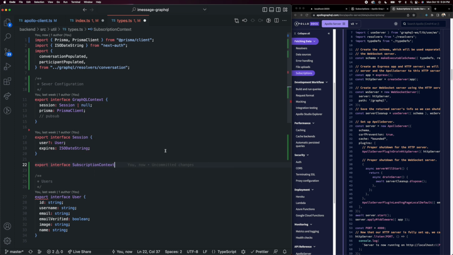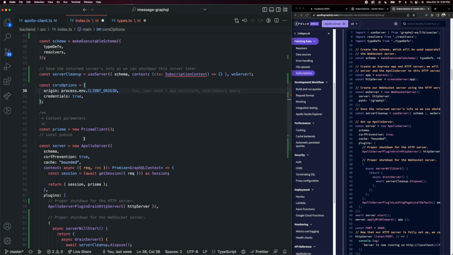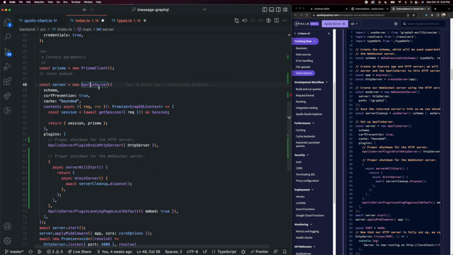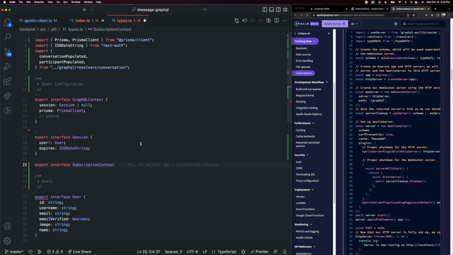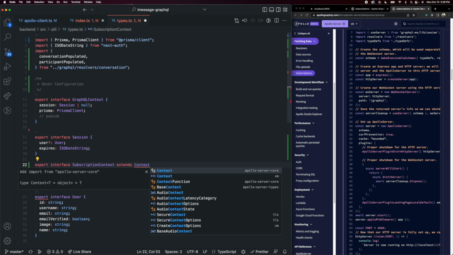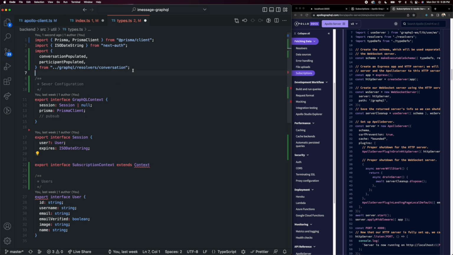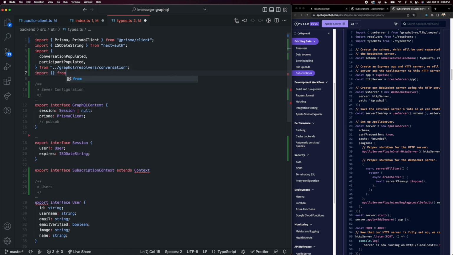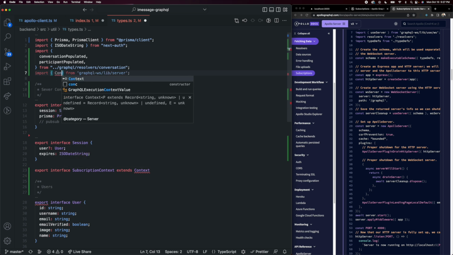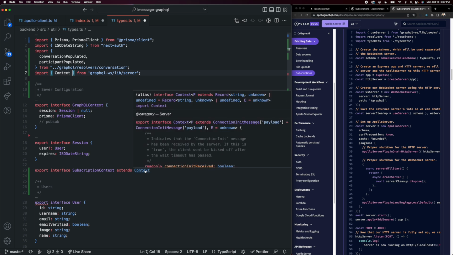The way context works with GraphQL subscriptions is a little bit different than what we've seen before with this context declaration here on our Apollo server. But essentially all we need to do is declare what are called connectionParams for our subscription context. And on those connectionParams, we are going to have our user session. We are going to want this interface to extend the default GraphQL WebSockets context interface. So the context we are wanting here is not from Apollo Server Core. Let's come up to the top here, and we want to import this Context from the graphql-ws library, in the directory lib, and then in the server file. So from here, we can import the Context interface, and that is the interface we are extending down here.